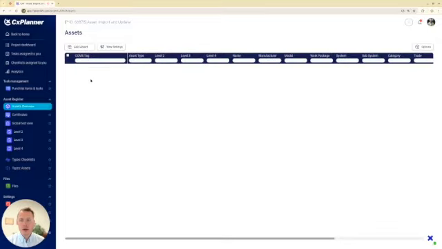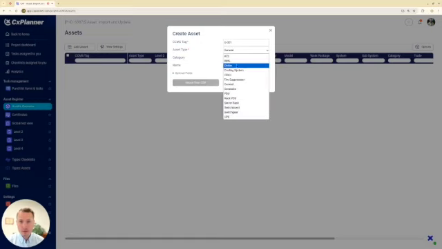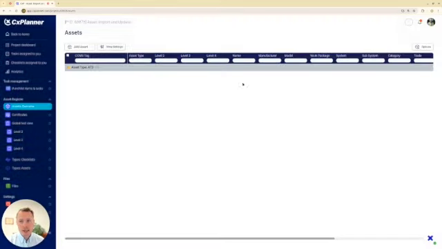In this overview, you can add individual assets. To do that, I'm going to click on add asset, specify a name, give it a unique identifier, and then select the asset type. You've got the same types here as I just said before. I'll select the ATS. You can add additional information if you need to, but otherwise it's just create the asset. Then it goes into the list, and we have this G01 added as an asset.